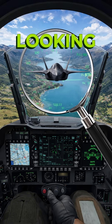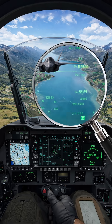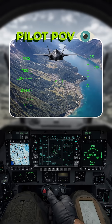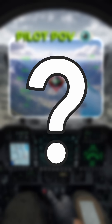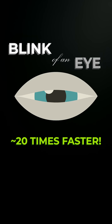I was wondering: what if looking at an enemy was enough to fire a missile? Well, modern fighter pilots don't aim with the jet — they aim with their eyes. But how does this work? It turns out the mission computer has roughly 20 to 50 milliseconds to estimate the target's future position before the target's too far. That's roughly 20 times faster than a blink of an eye.